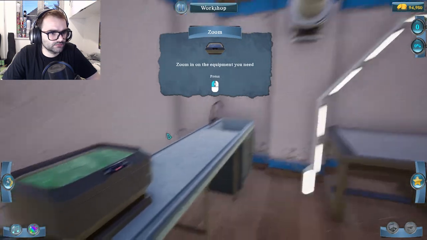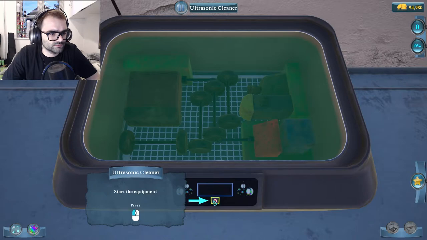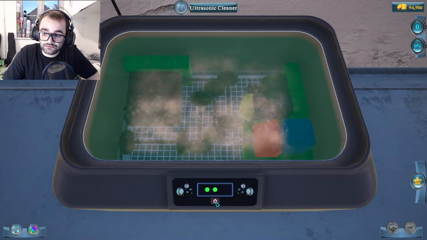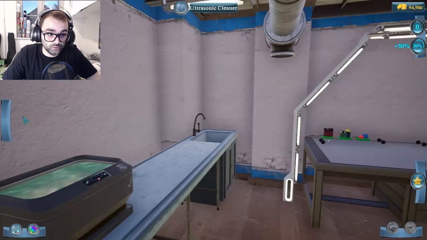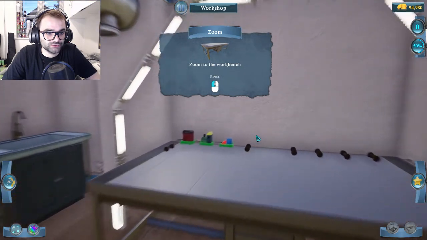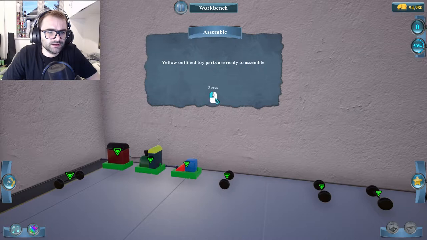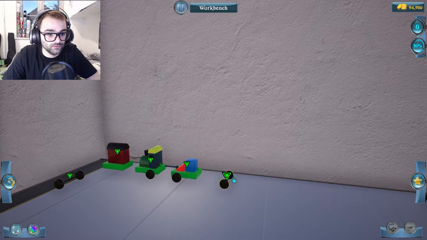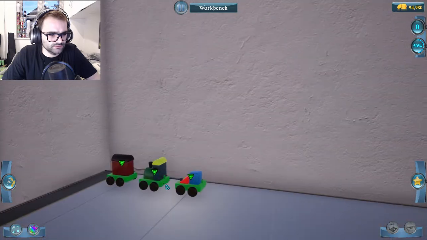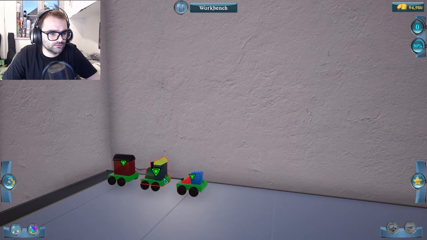Start the equipment. Clean. Zoom to the workbench. Yellow outline parts are ready for assembly. None of them are yellow. Did we clean those? I don't think we did, did we? Okay.